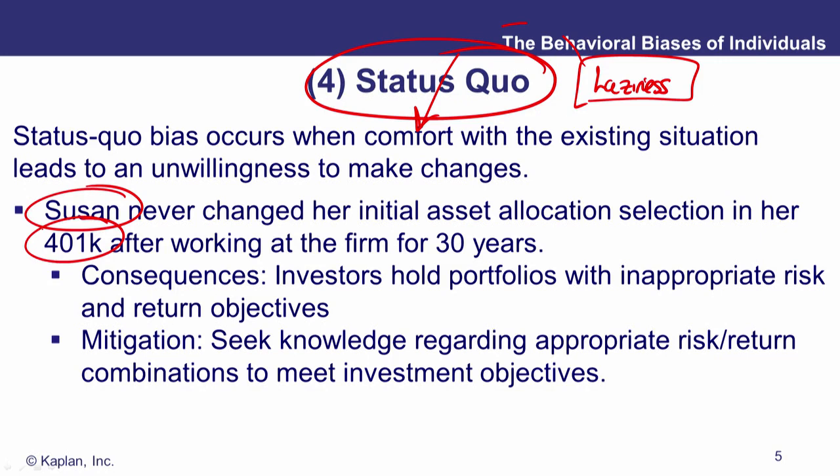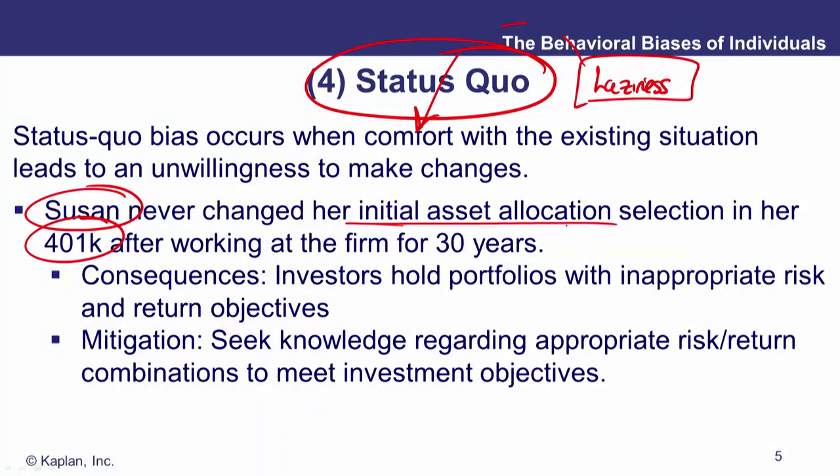So in the States, a 401k account is your personal retirement savings. The classic example is where you set your initial asset allocation, maybe when you're 25, 30 years old, and you don't change it. You don't change it and you're 45, 55, 60, and as you approach retirement you should be a lot more conservative in your asset allocation because you've got a lot less time to go. You won't be able to make back losses with a short time frame. You've got a lot lower risk tolerance as you get older.